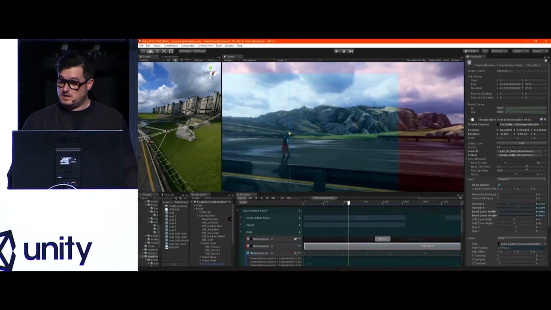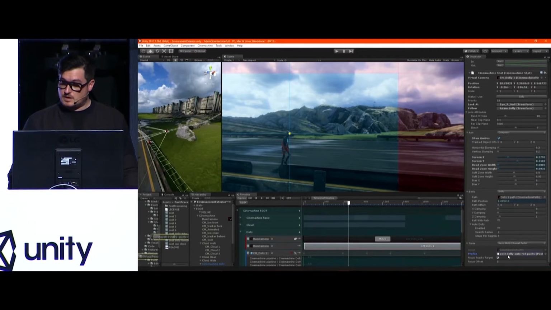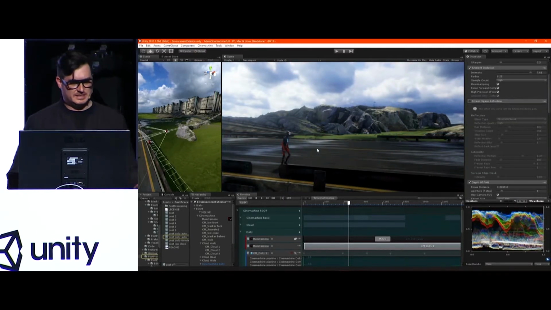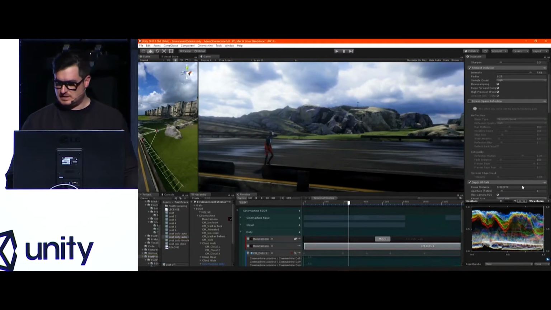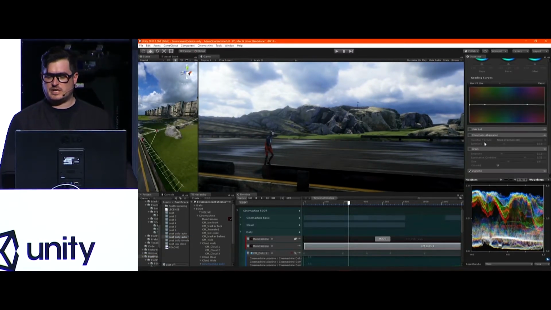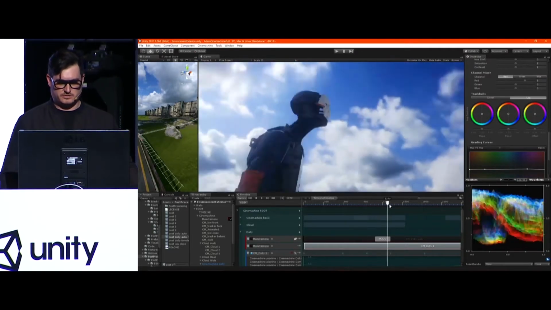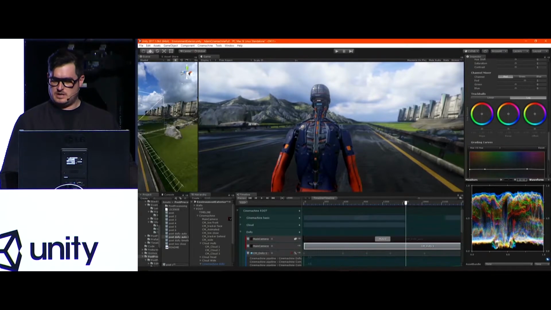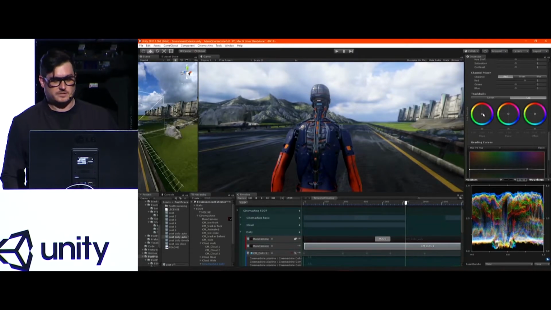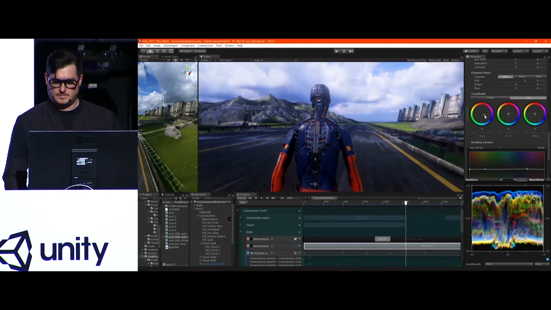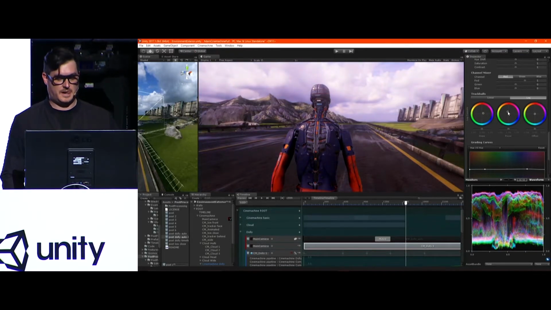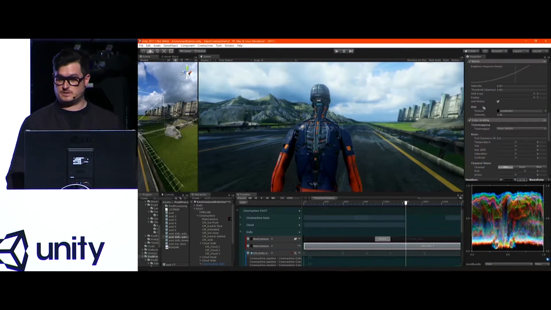and that is our new post effects. It's called the post-processing stack, and it is world-class. It has got incredibly powerful color grading tools. Watch this. Let me just get a little bit closer to this guy. See on the right, this is a waveform monitor, and it will adjust and show you the mixture of colors that are in your scene. You can adjust these per shot. You can have them on every camera and change them as needed.